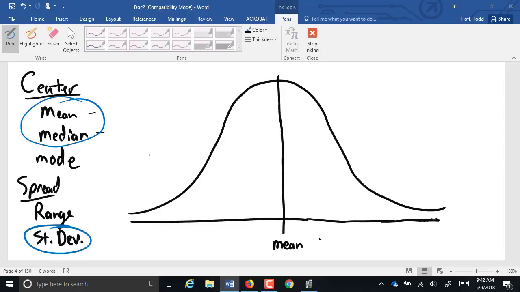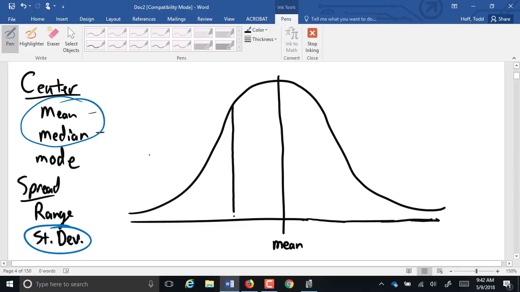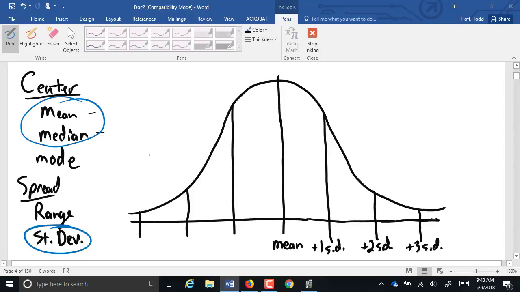We talked about standard deviation describing spread, but we didn't really talk about, well, what does it mean on this curve? Well, what it means is if we go out in steps away from our mean, and those steps are one standard deviation at a time. So like going to the right, this would be +1 standard deviation. And the next step would be +2 standard deviations and +3 standard deviations. And going the other direction to the left, it would be -1 standard deviation and -2 standard deviations and -3 standard deviations.